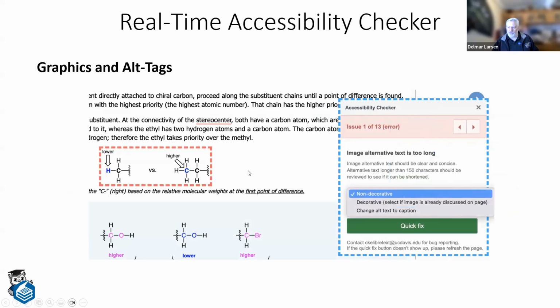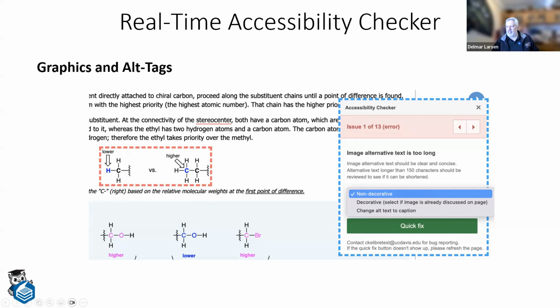Alternative tags or alternative descriptions is a situation. Again, I hope most of you, if not all of you, are familiar with it, but just to be clear, you have an image and you have a text description behind that image that you're able to take the place of the image. If you can't see the image, like it doesn't resolve, that's what you see when your internet is slow, or if you require a screen reader in order to be able to read the page because you have a visual disability.